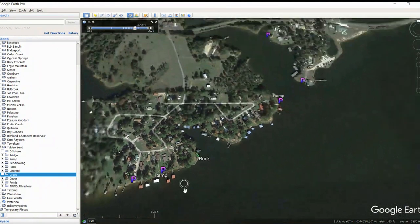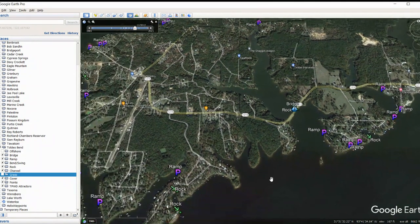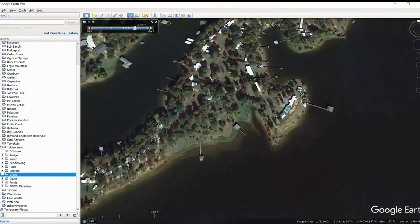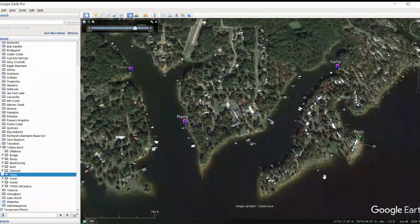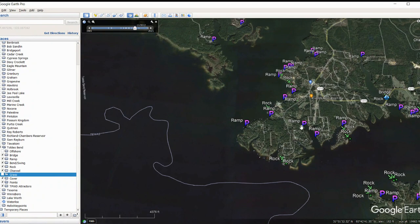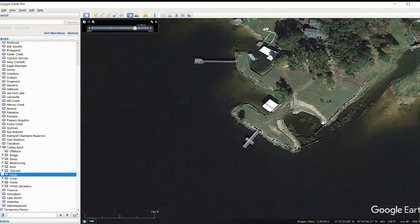Some rock off this point by this dock — that one looks like it could have some potential. Then we get back up here with another bridge hidden back in here with rocks around the bridge inlet, and a ramp way back in there. Moving on up, some more rocks getting closer towards the main lake — a pretty good little rocky bank line right here. There were some more rocks back here as well, and if that laydown can get in the water that could be a good one to fish — you've got rocks right beside it too. Crappie fishermen might even want to check out that little brush pile.